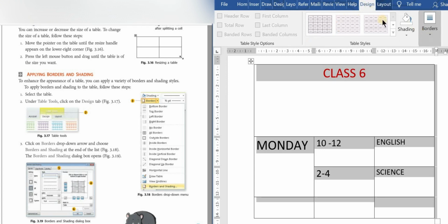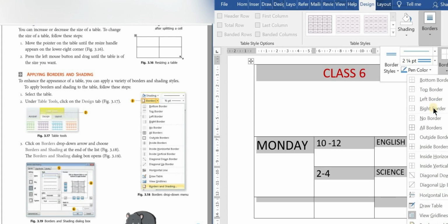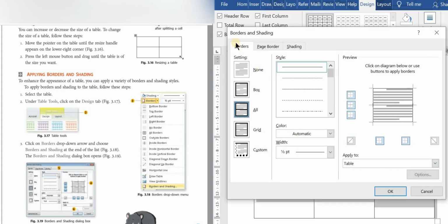From the Design tab, select the Borders group and click on the Borders option. From the bottom you can select Borders and Shading. You will get the Borders and Shading dialog box. Click any style for the outline. First you select the border style. You can see the preview here.